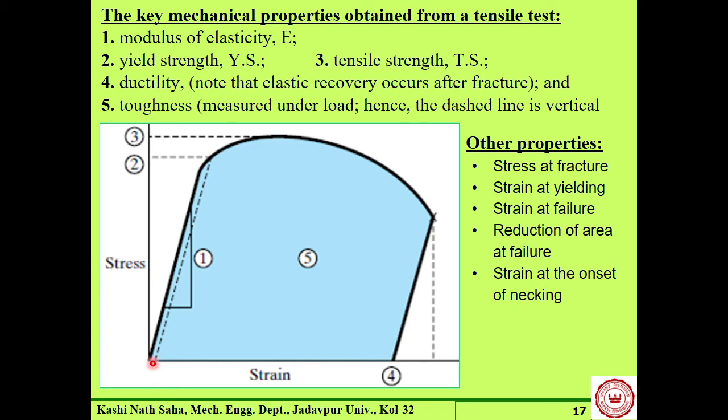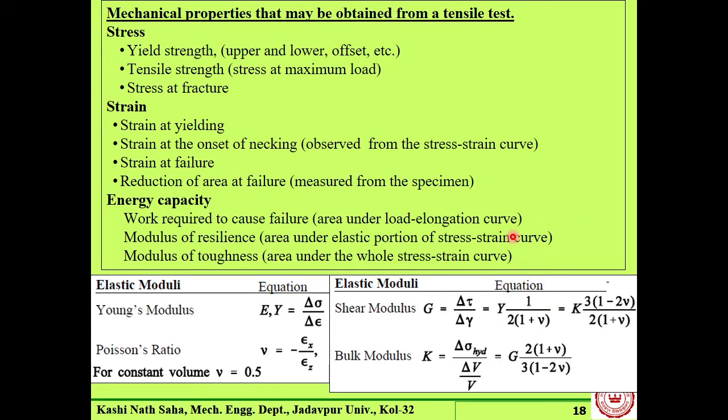The ductility measure is this one along this axis. Okay, this is the ductility measure: how much elongation it can take. And this is the toughness, meaning how much energy the material can absorb before fracture. It is the area under the stress-strain curve. These measures are along the stress axis, and similar measures we can take along the strain axis as well. And coming from these observations, we can get some more values.